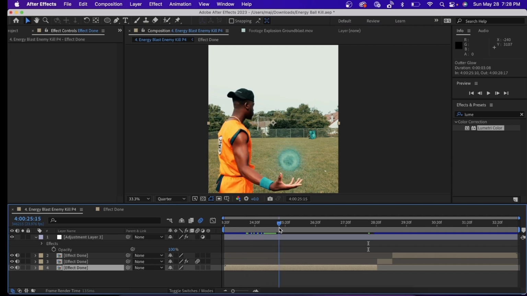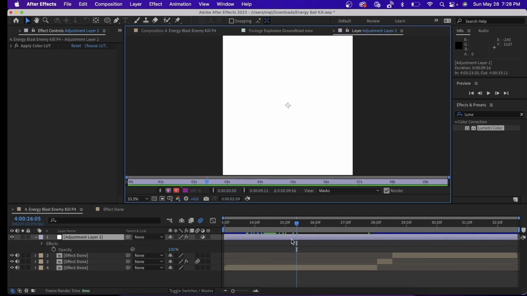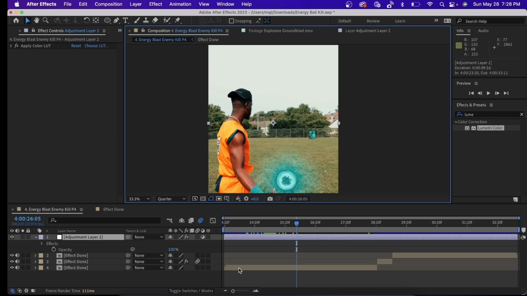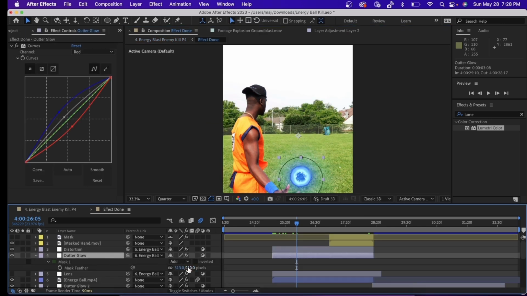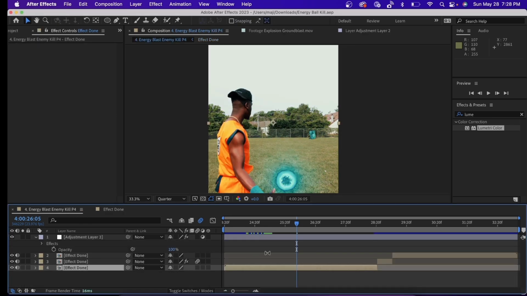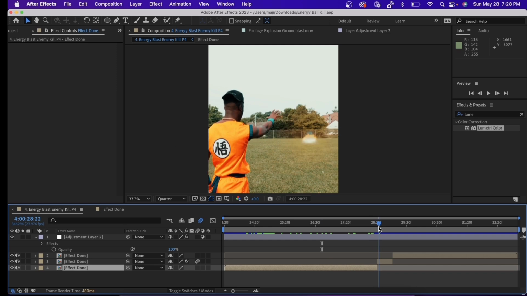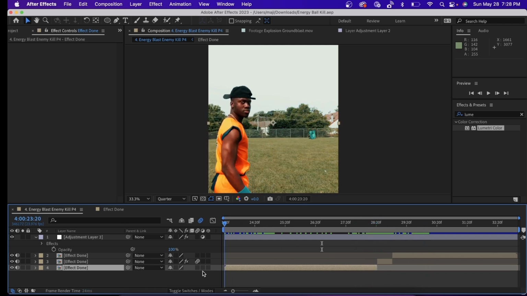And then maybe in the outer glow layer, I'm going to double click the outer glow. I'm going to press F, and I'm going to feather this out a bit more to maybe like 600. Command S to save, so we don't have too much of an outer glow. So once I feather this out a bit, this should look good.